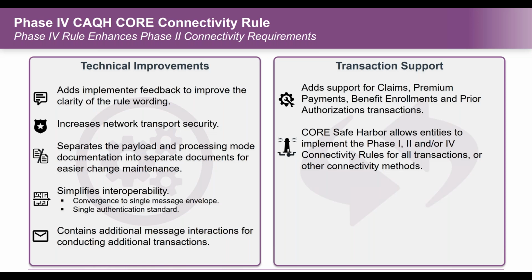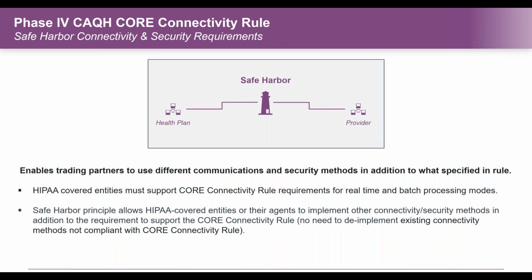So it allows for really some progress to be made by the industry, even if there isn't a requirement to conduct that transaction through HIPAA or legislation today. But it has built that framework for the industry to move forward now, rather than waiting for that mandatory requirements to come out. We've also had transaction support. We've added the specific transaction for phase 4, again, the claims, premium payment, enrollment, and the prior authorization transactions to be included. We've also extended our safe harbor for these transactions as well. So more information on our safe harbor is also really important, because we do extend this from our previous phases into this phase as well.